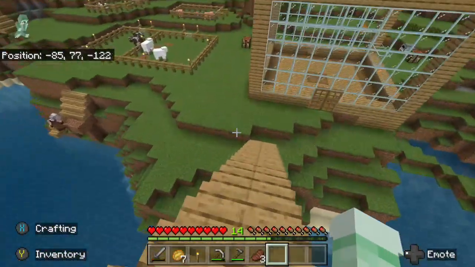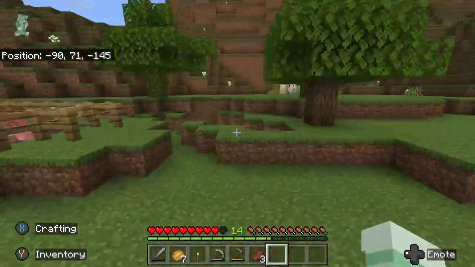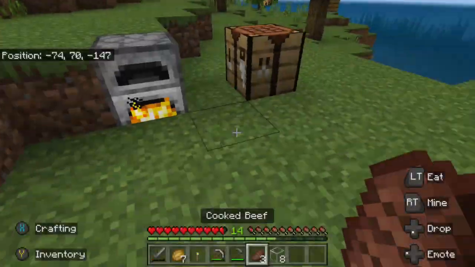Okay. What are you building there? Oh yeah, the mob farm. I need to build stairs going down because we have no easy access to this ocean. It'll also be our fishing spot.